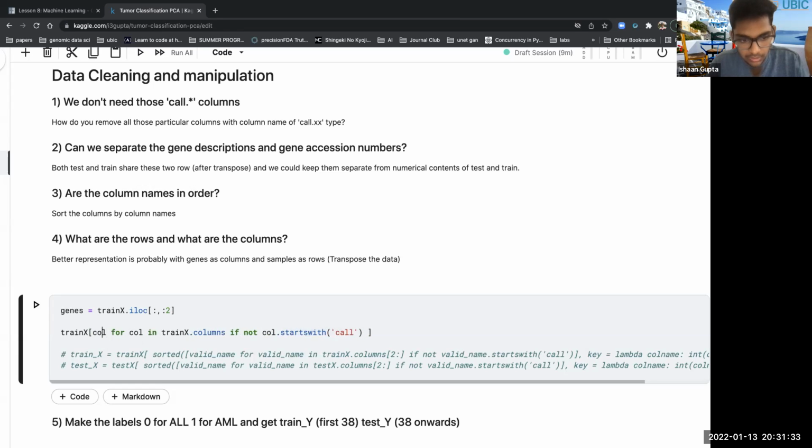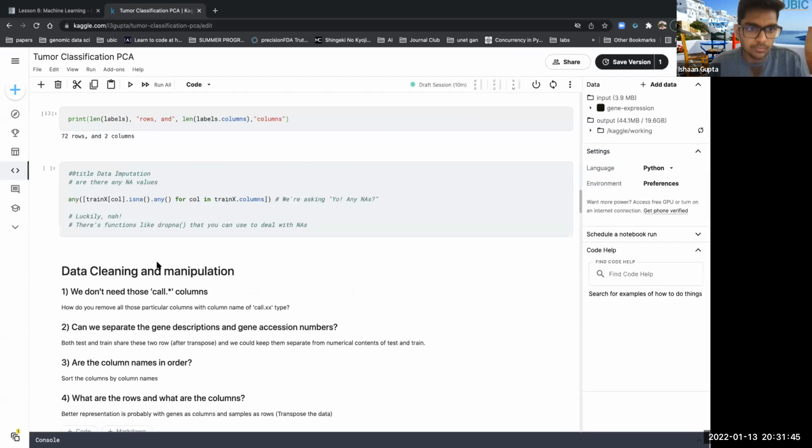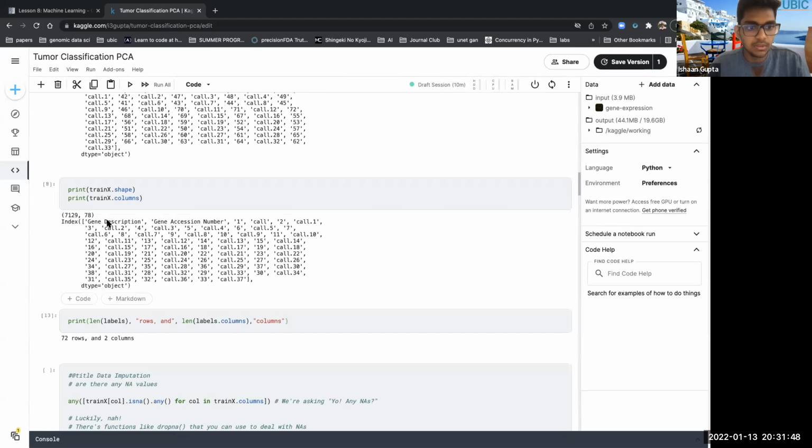And now this is what completes it. So for all the columns, if they don't start with CALL, I'm going to put them into my list. So that's going to be the gene description, the gene accession number, 1, skip this, 2, skip this, 3, skip this, 4, skip this, like that, and so on till the last column.